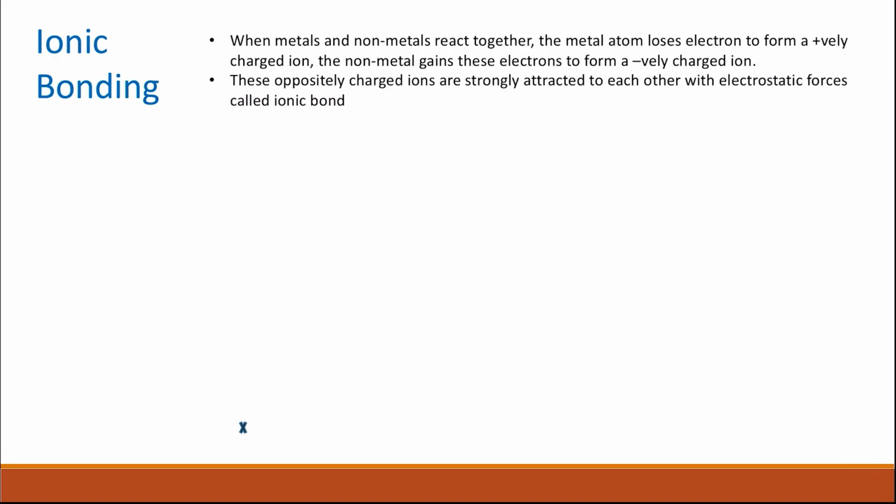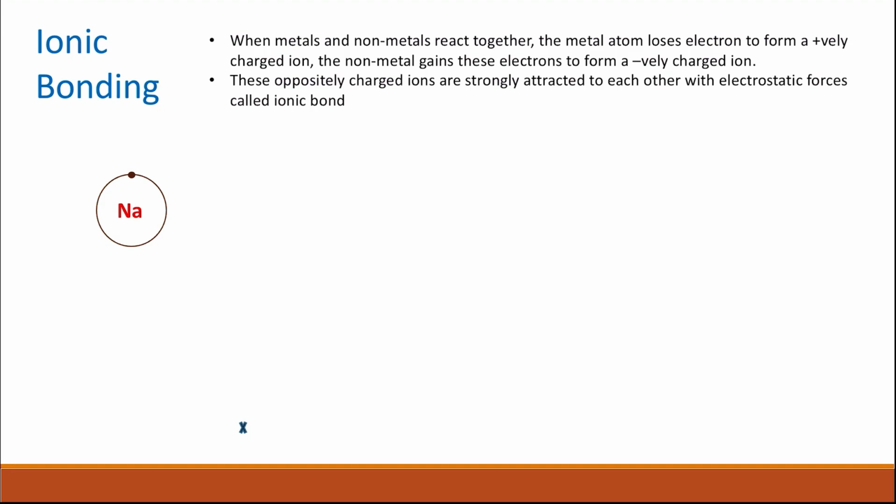atoms from the nonmetal. We can represent ionic bonding and what happens there using the dot and cross diagram. For example, if we are going to represent the ionic bonding between sodium and chlorine, we have sodium, which is one of the metals. Sodium is a group 1 element which has only one electron in its outer shell. When you do the dot and cross diagram, you only need to draw or show the outer shell electrons. You don't have to draw the inner shells.